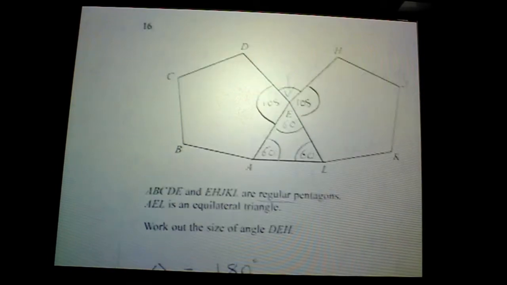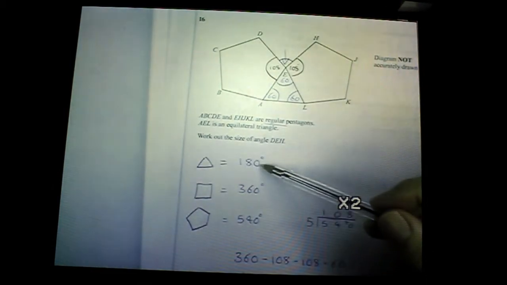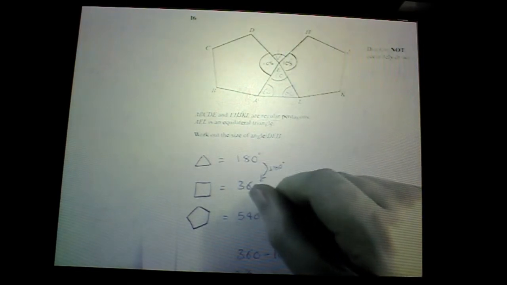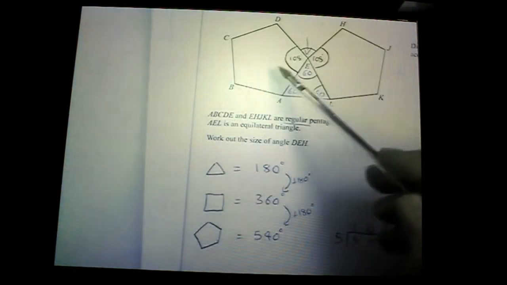You need to work out what these angles are in here. Now I know I've marked them 108, but let me show you where that comes from. You need to work out how many degrees are in a pentagon, and this is what you do. In a triangle there's 180, in a square or rectangle or any four-sided shape there's 360, and in a pentagon there's 540. I know that because every time I add a side you add 180 degrees. So in a hexagon with 6 sides there'll be 720, for example. So we know they're all the same, so do 540 divided by 5 gives you 108. So that's why I know they're both 108 degrees in there.